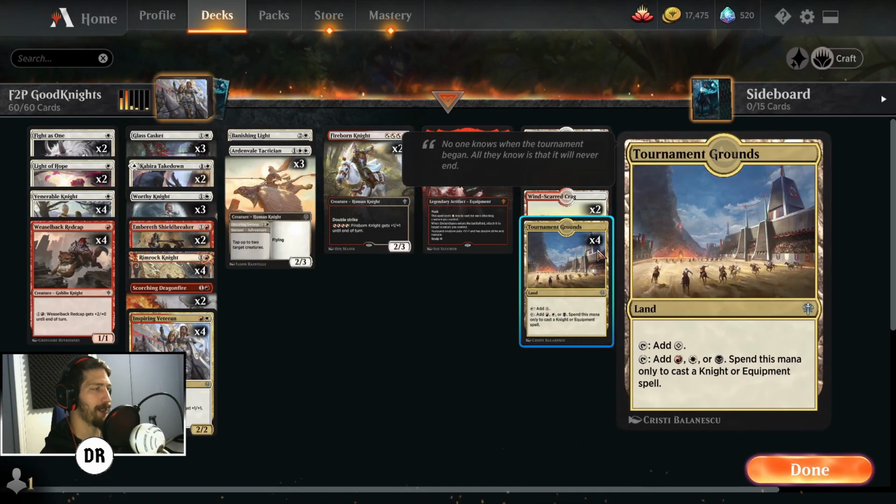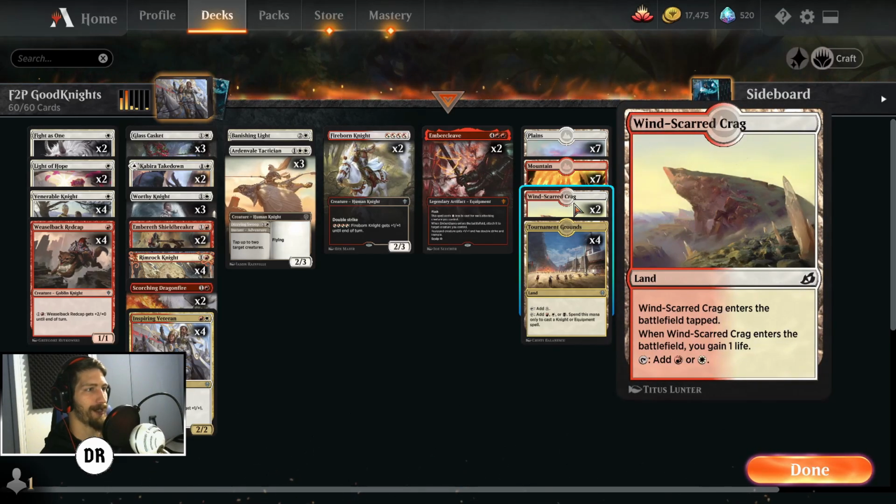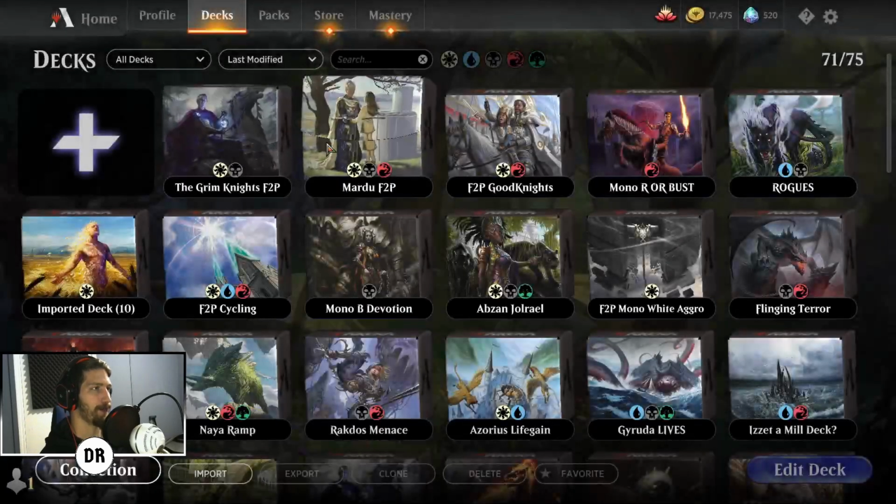Over here in the lands, always run Tournament Grounds as it's only an uncommon, and then just two of the tap lands. You don't want too many tap lands, because if you hit 2 tap lands back to back, you're going to be feeling it, I'm telling you. Anyways, that's going to do it for the Boros Knights.